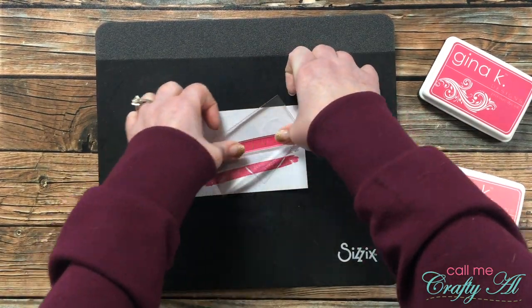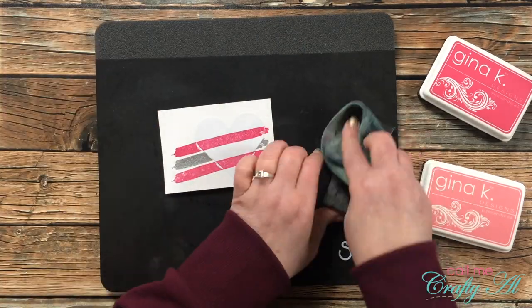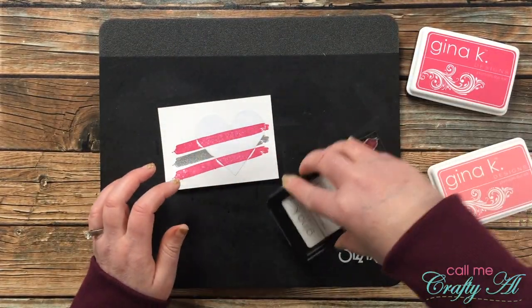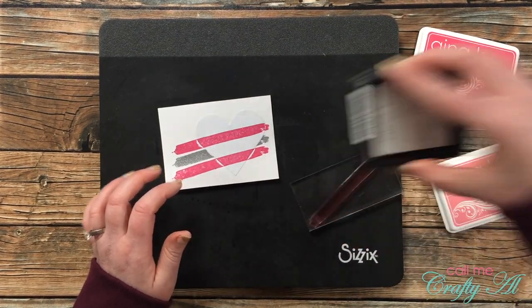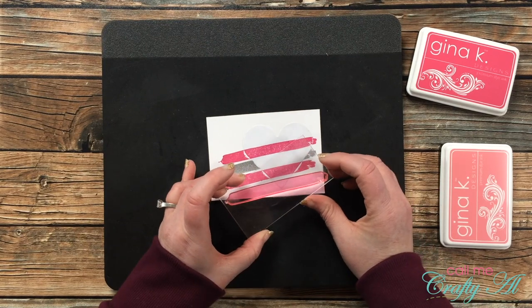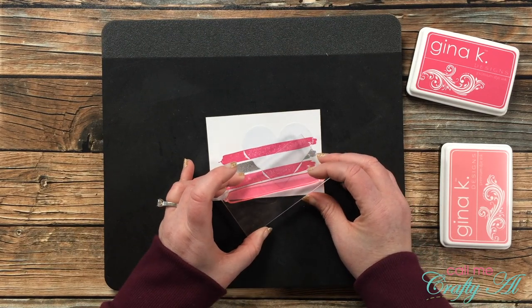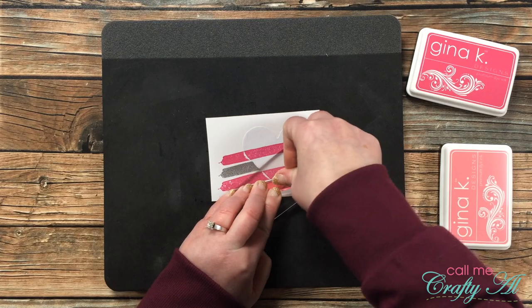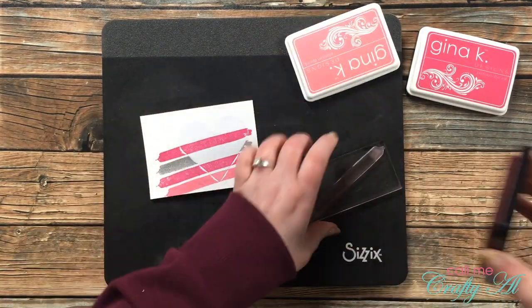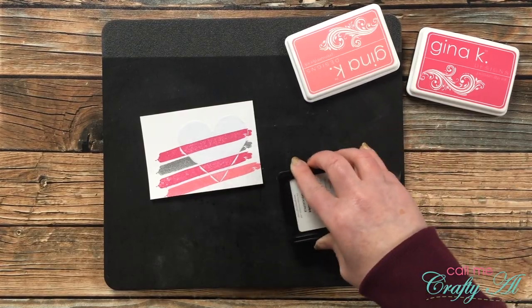Once that second pink one was down, I brought in my rag, cleaned off my stamp, and now I'm going to stamp in the lighter or the Dusty Rose ink. The first one will go slightly below that first dark pink one, and that does go all the way to the bottom point of the heart. Once I have that done, I ink it up with that Dusty Rose and I stamp above the dark pink.